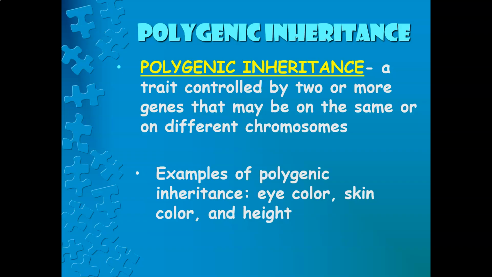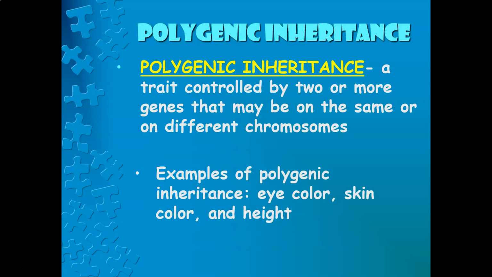So remember, poly means many. In the case of polygenic inheritance, I'm talking about a single trait, like eye color, skin color, or height, for example. But rather than it being controlled by a single location in your chromosome, a single gene, where you either inherit 2 of one copy or you're heterozygous, in this case I'm talking about a single trait that is being controlled by multiple genes, either on the same or on different chromosomes. So I now have a range of characteristics to fit within that.